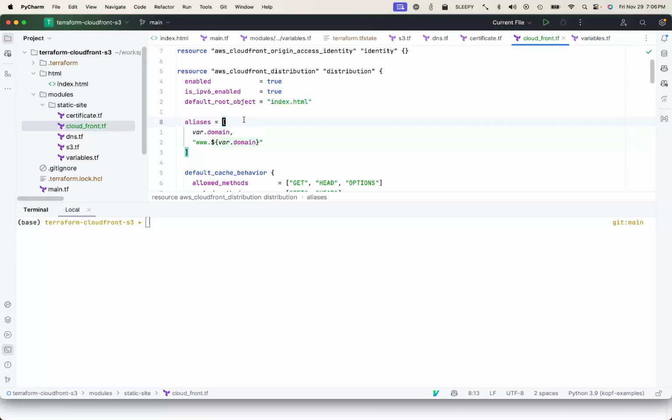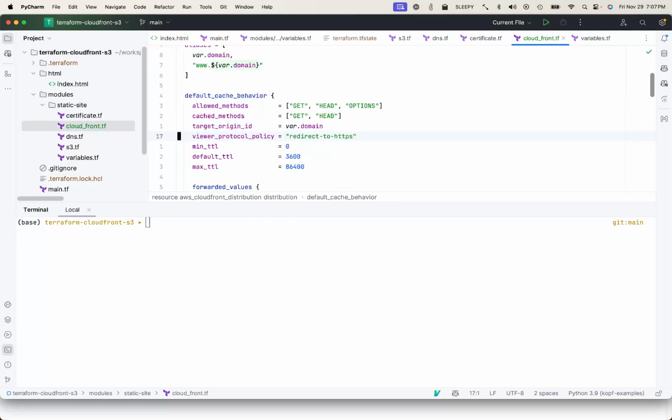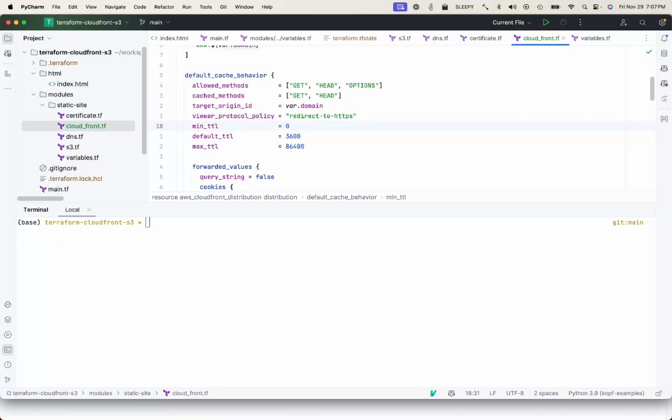Let's take a look at this again. We have the identity that we use in the policy. We have the distribution, enabled. Two aliases, root domain and www. We're caching. We could cache it for a year, honestly.